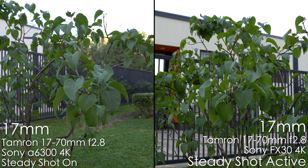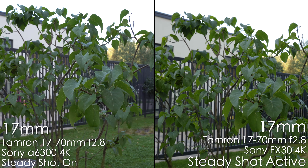To be clear: if you plan to buy the FX30 with the Tamron lens for great stabilization, it won't deliver. In that case, the Sigma is cheaper, smaller, and lighter — the VC is really only useful for cameras without IBIS. If you only need the slightly wider 17mm versus 18mm or the extra 20mm on the telephoto end, you could consider the Tamron, but for FX30 I would lean toward the Sigma.